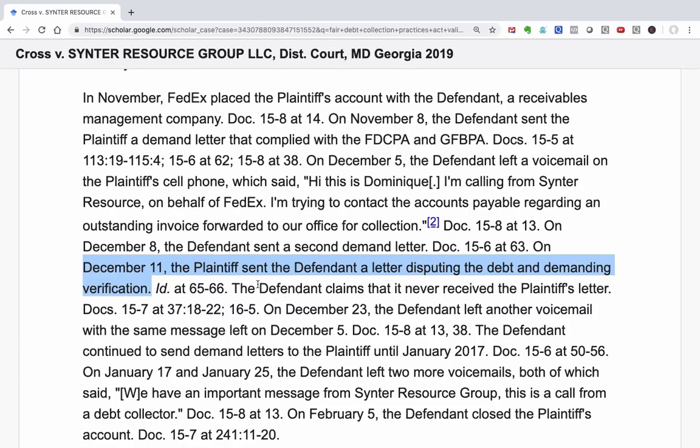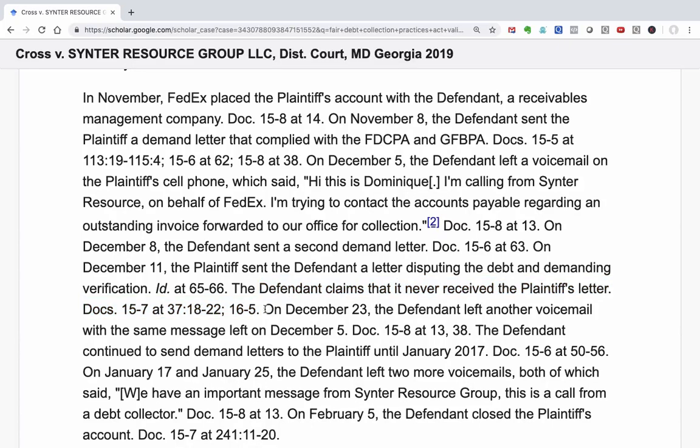And the defendant says, look, I never got it. Well, here's the significance of that. If you're dealing with a company that's willing to break the law, then you have to assume they're willing to lie about getting your dispute letter, your validation letter. They'll just throw it away. So you have to send it by, ironically, FedEx or UPS, but normally it's just sent by certified mail, so it's going to cost you like $7 or $8. And that way you can prove that they received it.